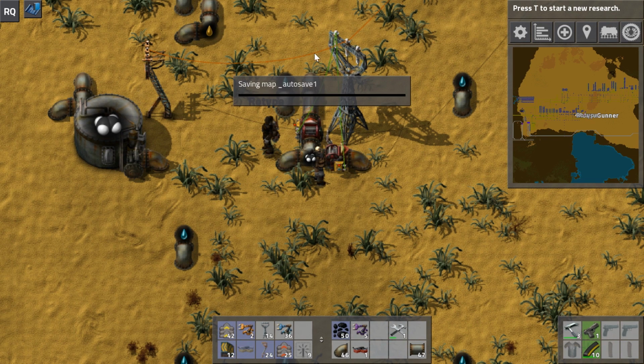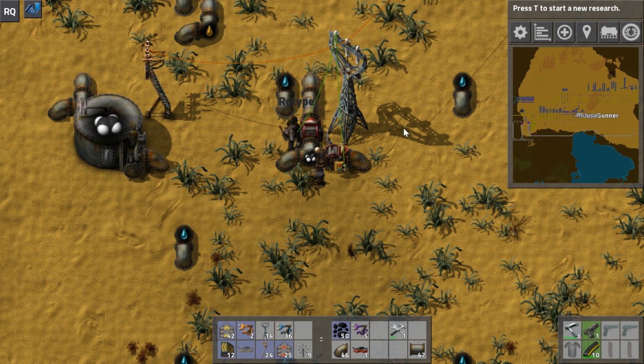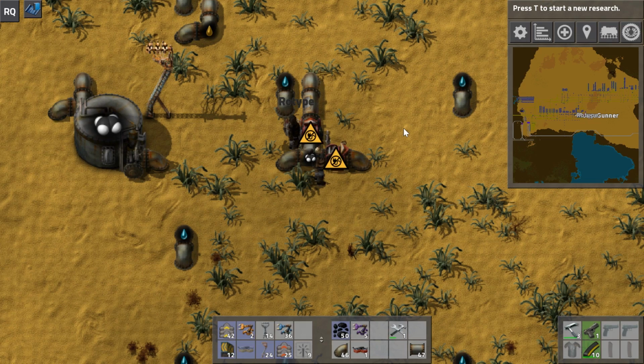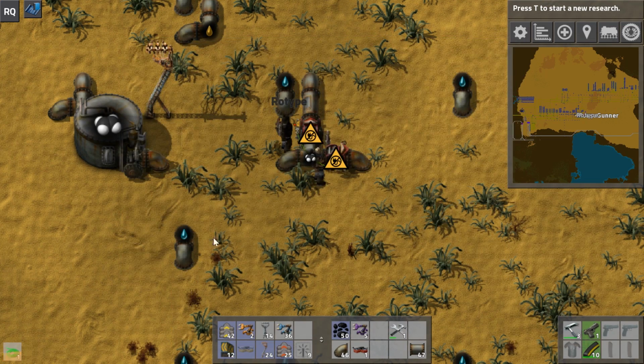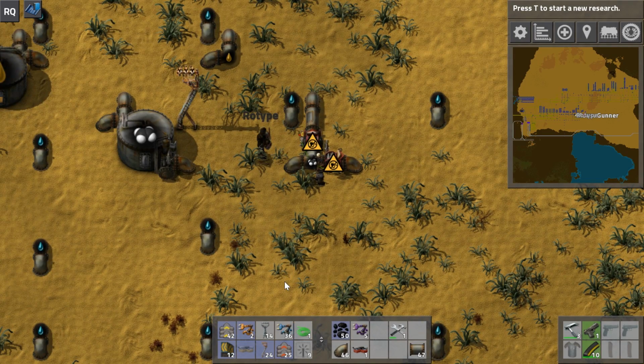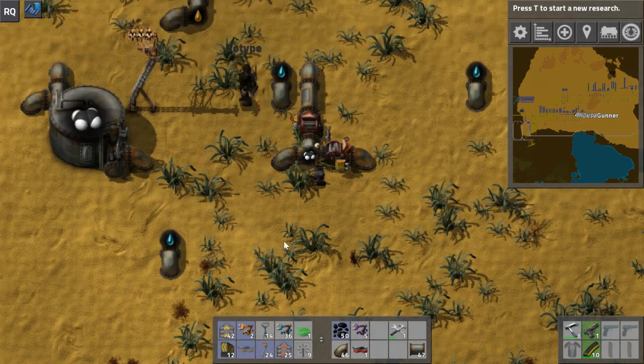Do you have to hook it up to the power cable like that? You don't have to. So I could just do this. You see now they're connected to each other. They get that little panel that shows up, which is, I don't know, a little design they like, I guess, to show.